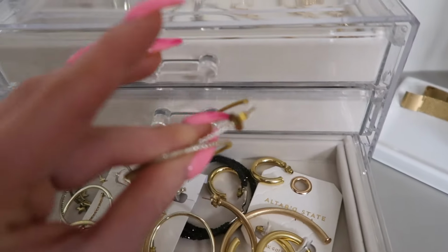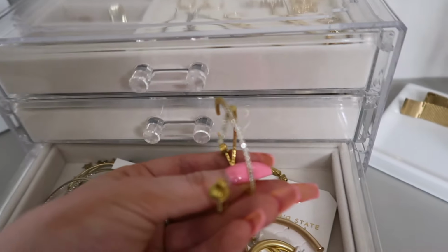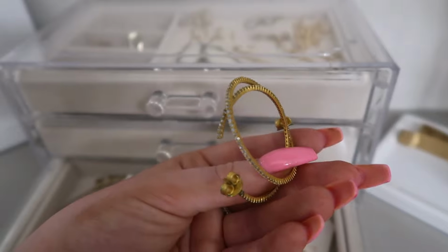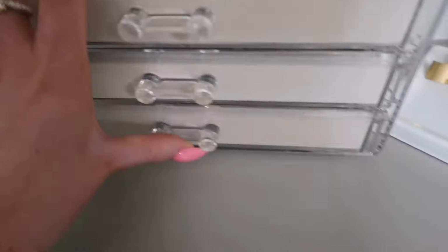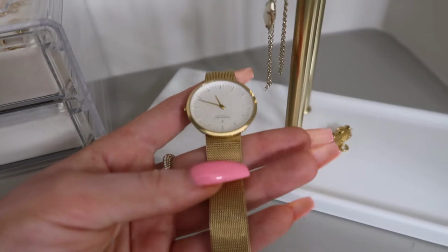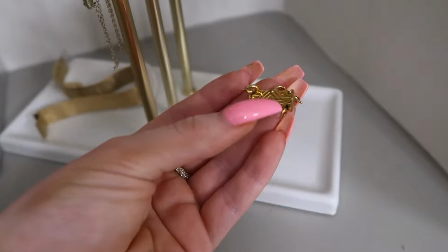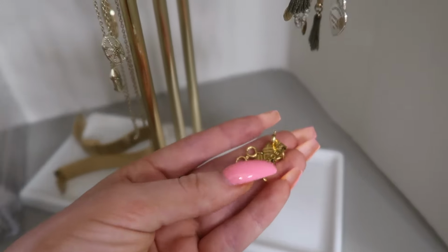These were from one of my parents' friends. They're a really nice brand. I forget which brand, but they gave them to me for Christmas one year. They're just gold and have rhinestones all on them, and they're amazing. I love these. And I have some random ones back here. And then I have my watch from Nordgreen. I did a video with them a while back, and I really like that watch. It's pretty. I have this random little thing that you can put necklaces on, and it attaches them, so you can layer them.